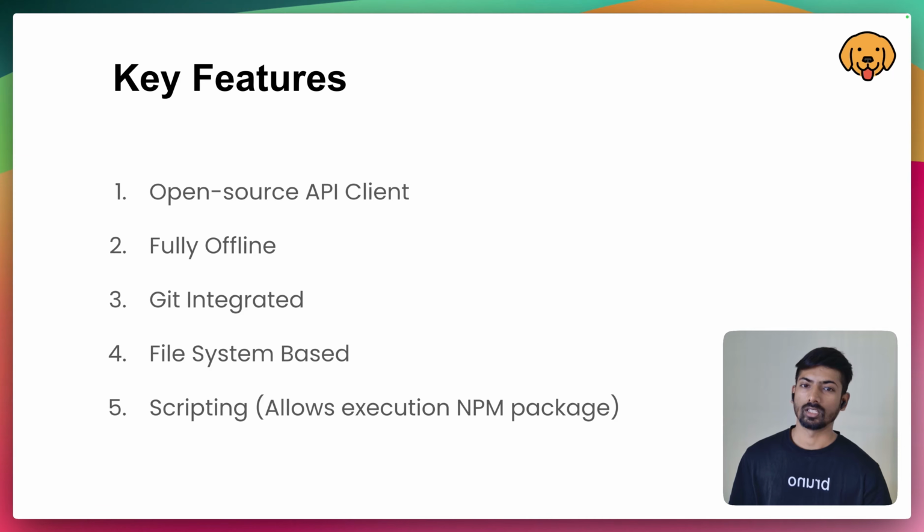So you have to make sure that everything is secure, and Bruno gives you that data privacy and security by removing that cloud layer. Bruno is a complete offline application, just like VS Code, which is also built on top of Electron, a JavaScript framework that allows you to build desktop applications. So it removes that layer and gives you more data privacy and security. Whatever you store inside Bruno is on your local machine, not somewhere in the cloud.